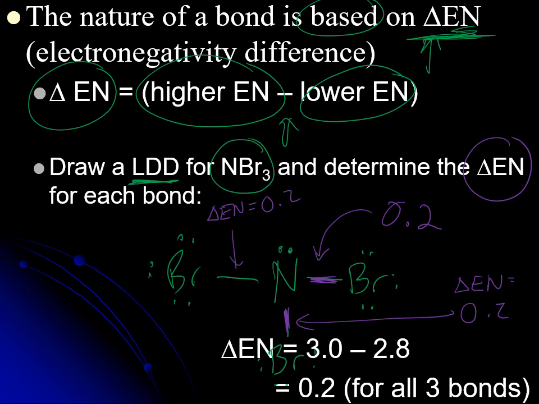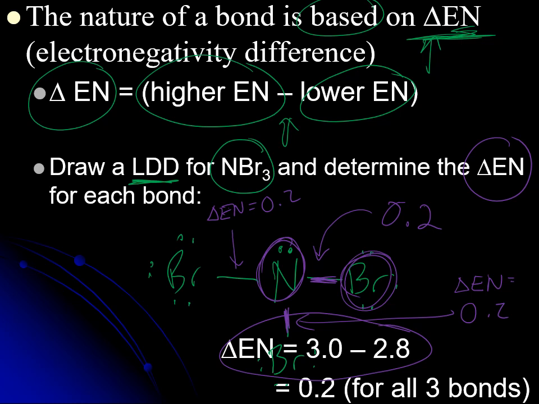So this is going to tell me what the electronegativity difference is for each bond. Now you have to do each one separately. You don't multiply by 3 or anything like that. You have to calculate it for a particular atom that is bonded to another particular atom, and you do that by finding the difference in electronegativity of those two atoms, and that will tell you what the difference in electronegativity is for that bond.